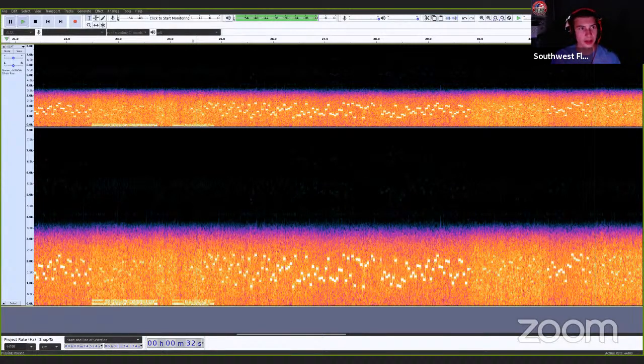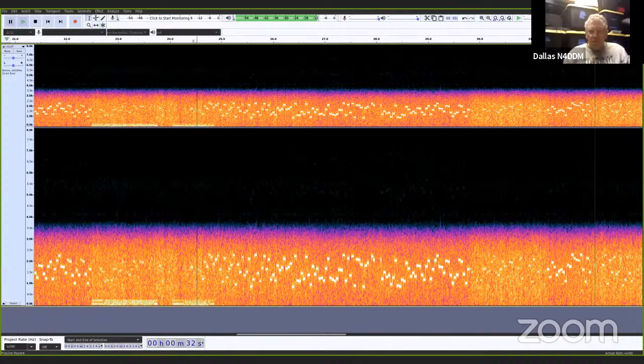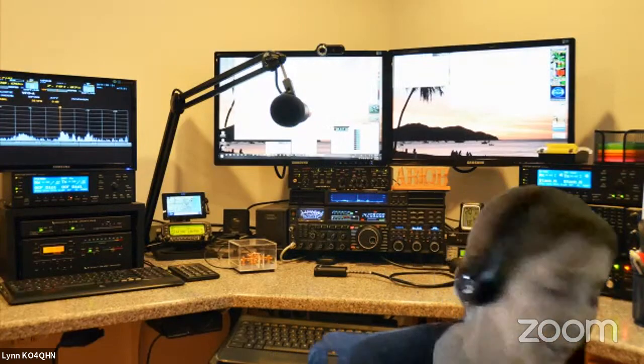There is no button in there for ISCAT, even though, well, it says Vara FM. That sounds just like Vara, not Vara FM, but just Vara, inside the WinLink program. Yep. So maybe that's what it is, that weak signal mode. It's what it sounds like to me. It very well could have been that, and I just misidentified it or whatever. So that's probably what it was.